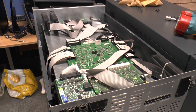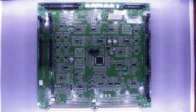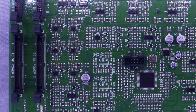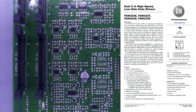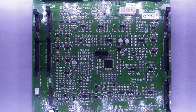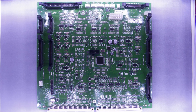Removing the top lid exposes what appears to be the brains of the whole thing, with two boards sitting in the middle. The larger control board has numerous ribbons dropping down to the side boards in the rest of the machine. That's an Altera Max 2 in the middle — not a CPU but a CPLD — so this isn't actually the control board at all. The triplets of eight-pin chips to the sides are all FAN3227 MOSFET gate drivers. The other eight-pin chips are LM393 dual comparators. The 14-pin chips are mostly a mix of LM324 quad op amps and LM339 quad comparators, although there's one TL084 quad op amp in there as well — basically lots of op amps and lots of comparators.